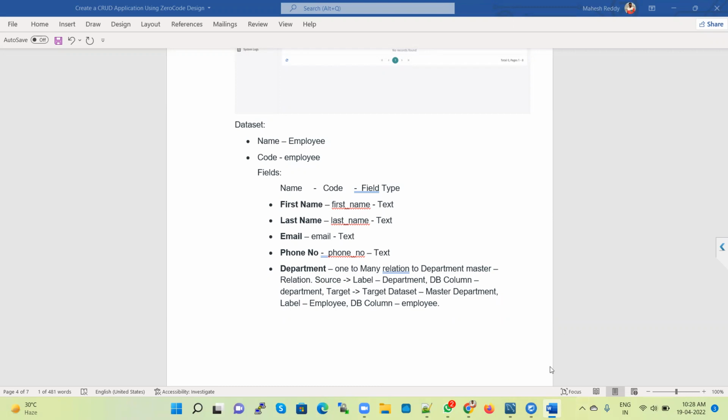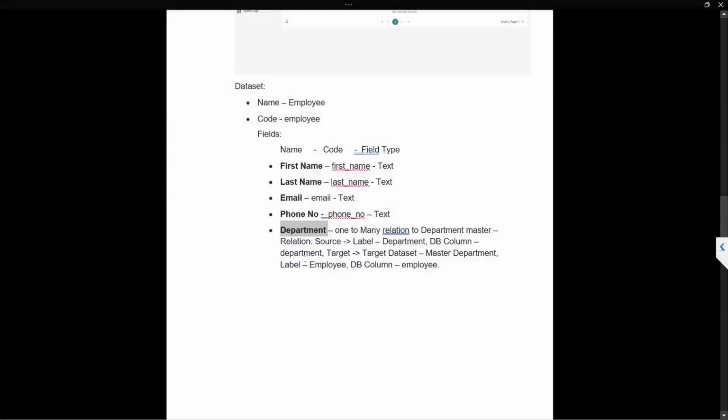Sorry, guys. So even though I say the dataset name is master department, we will follow the field name as simply department.